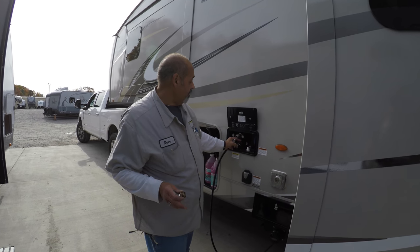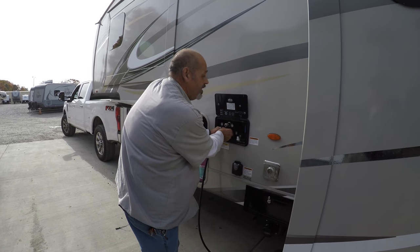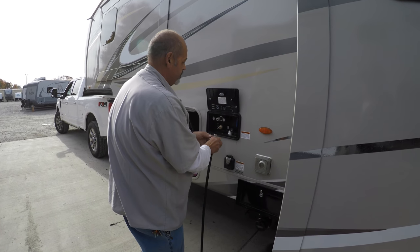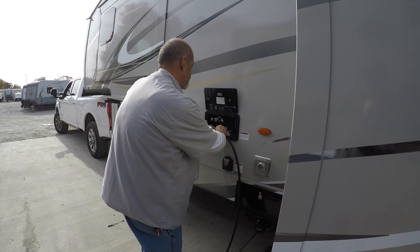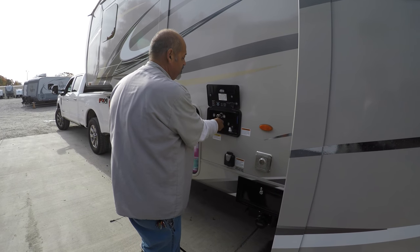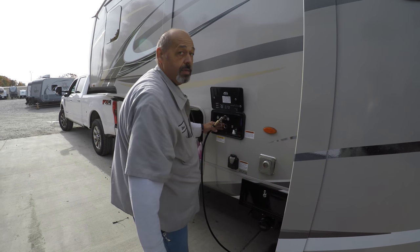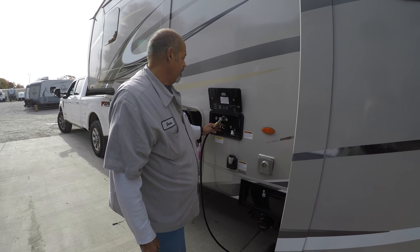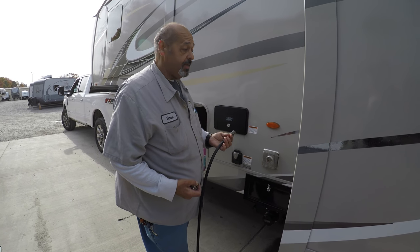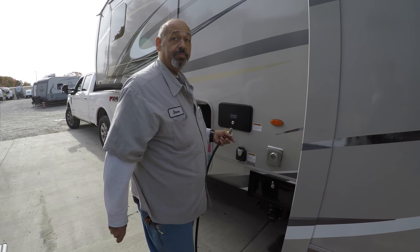Jay has a black tank flush, so we're going to hit it real quick with some air just to push any water that may be in the line to the black tank. I'm screwing in here — this is the black tank flush. I'm just going to hit it real quick, three times. That's all you need. Just make sure it goes past the diverter inside. We're dealing with about 85 pounds of pressure here, that's why I just went with a real quick blast — it's just going to push the water right on through to your black tank.